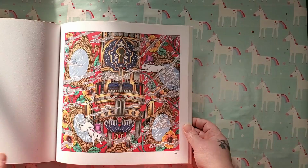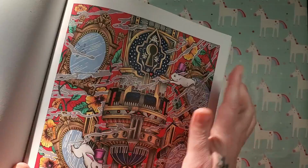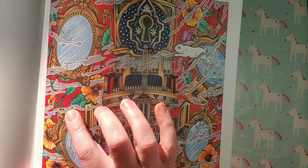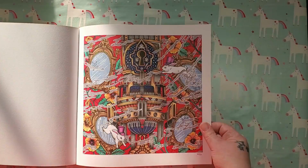Oh, we do have a page in here. And this is one where I tried to hide the images, so I'm going to pull it up. So they're in the mirror, and I didn't, like, white them out or anything, but I just ignored them. And went out. Here's one. I hope you can see pretty good in that. It's a Paris tag, and I just colored the leaves over it and drew the leaves into it to remove it. But yes, that's a finished page. That's probably the only one.